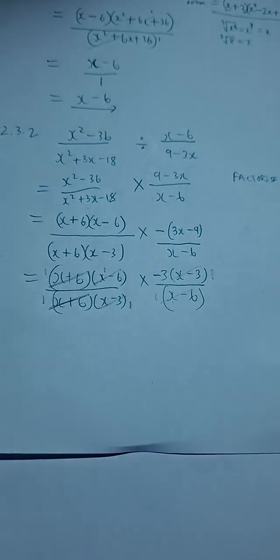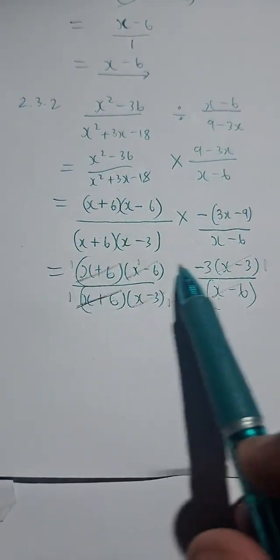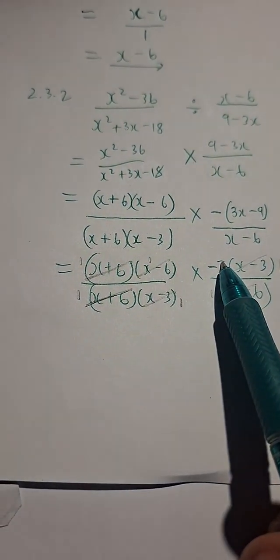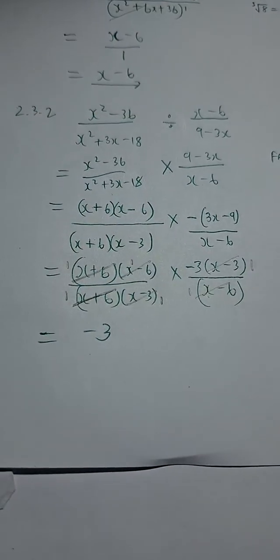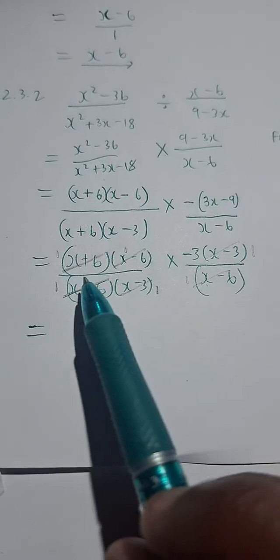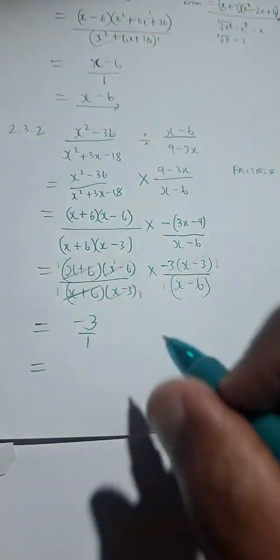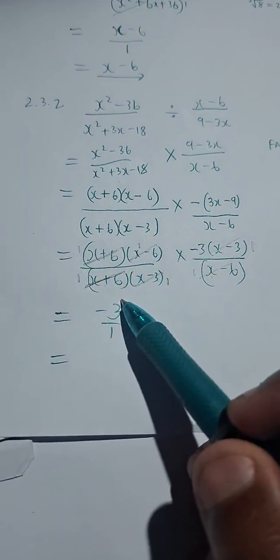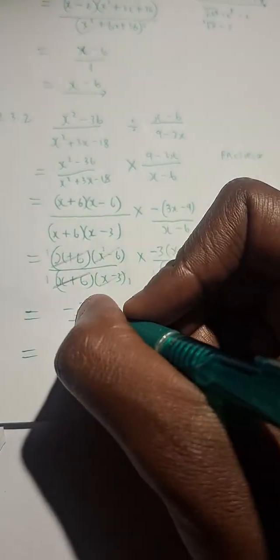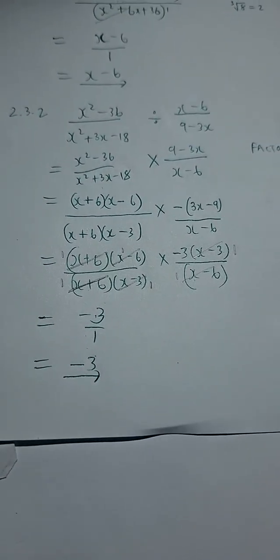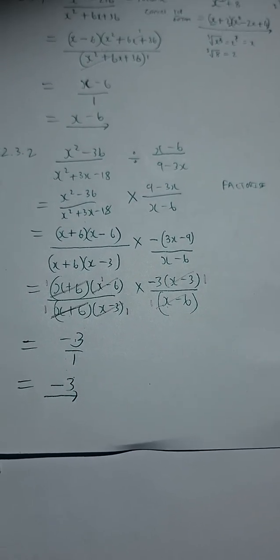And remember, the relationship is 1 times 1 times negative 3 times 1, which in the numerator gives you negative 3. In the denominator, 1 times 1 times 1 gives you 1. When you eventually simplify, what's negative divided by positive? That's negative. And what's 3 divided by 1? That is 3. That is our final answer. Do you see how nice this is?